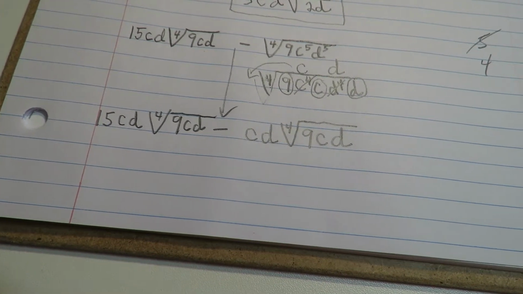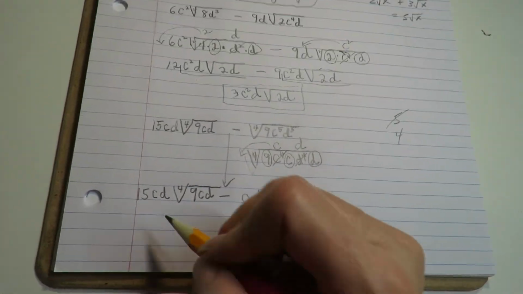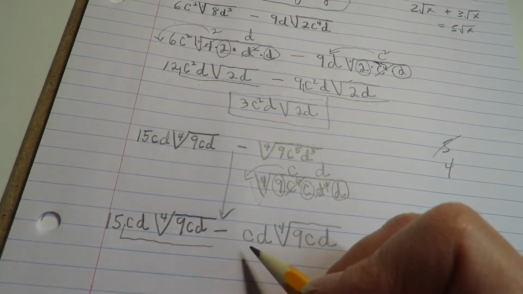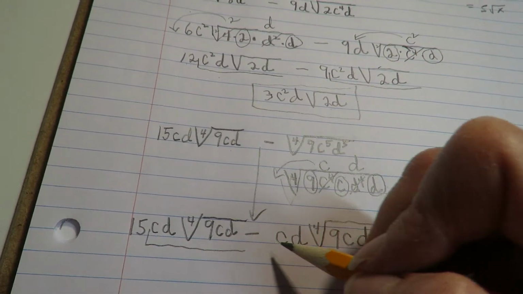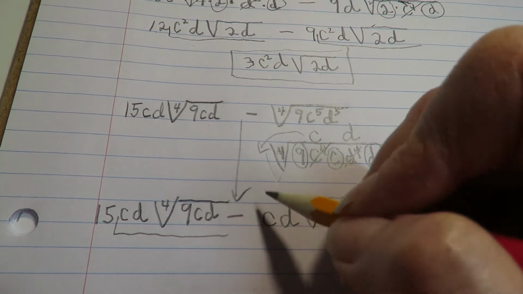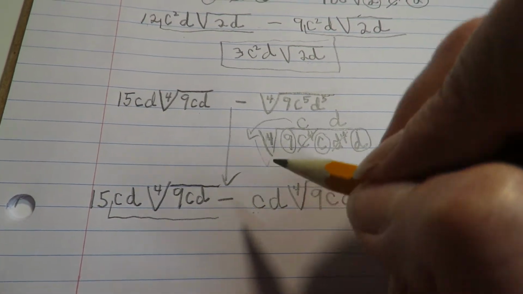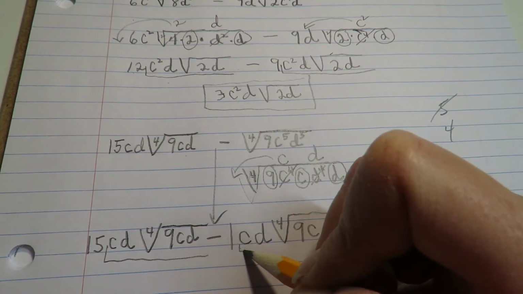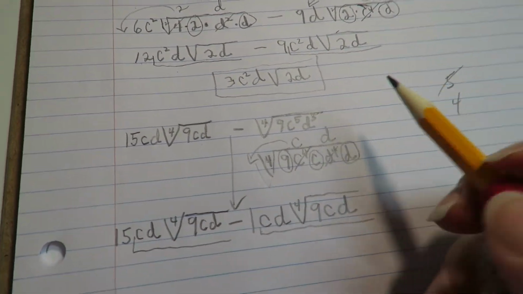Okay, gang, now we're going to check if these are like terms. So we have to check everything behind the leading coefficient. Now, there's no leading coefficient here. So what do I assume it is if there's no number here? Good. We assume it's a 1. The default is a 1 if nothing is there. All right, so let's check.